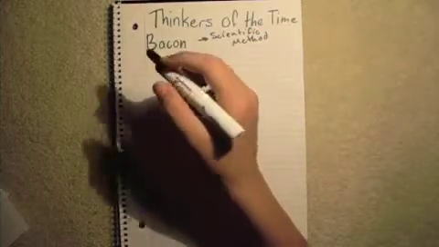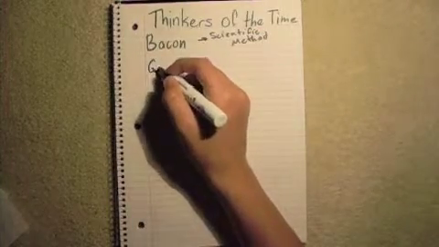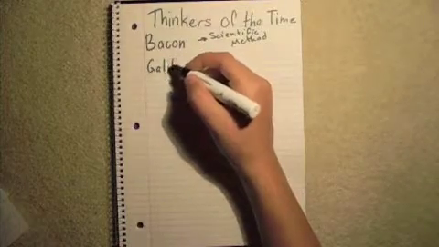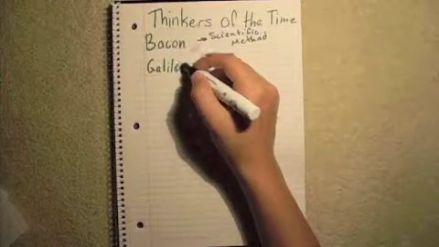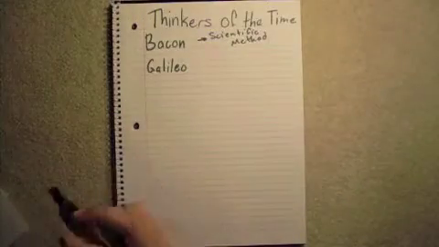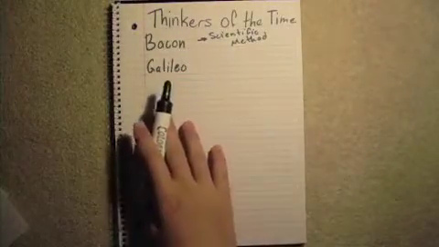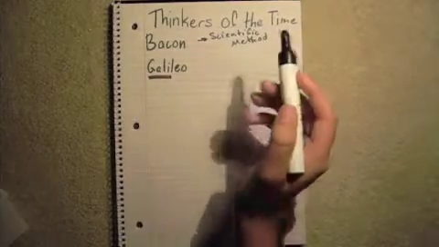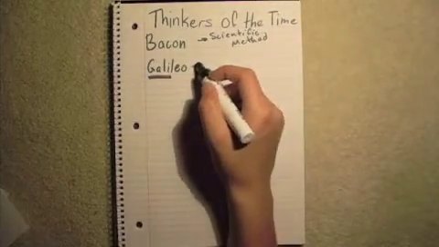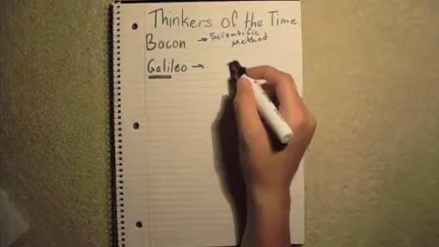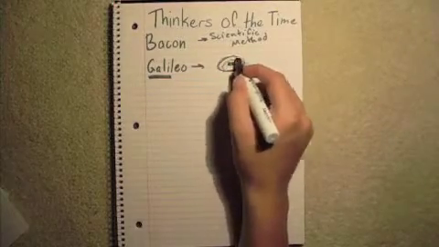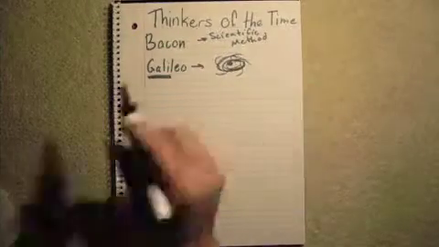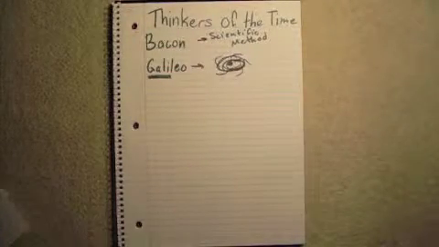Next was Galileo. This is not in chronological order, just so you know. This is just in the order I felt like going. Okay, you can remember that he was the one who studied space, because the beginning of his name, Galileo, sounds sort of like galaxy. You know, those big starry, swirly bits in the sky, like ours is the Milky Way. Maybe galaxies were named after Galileo. I don't know.